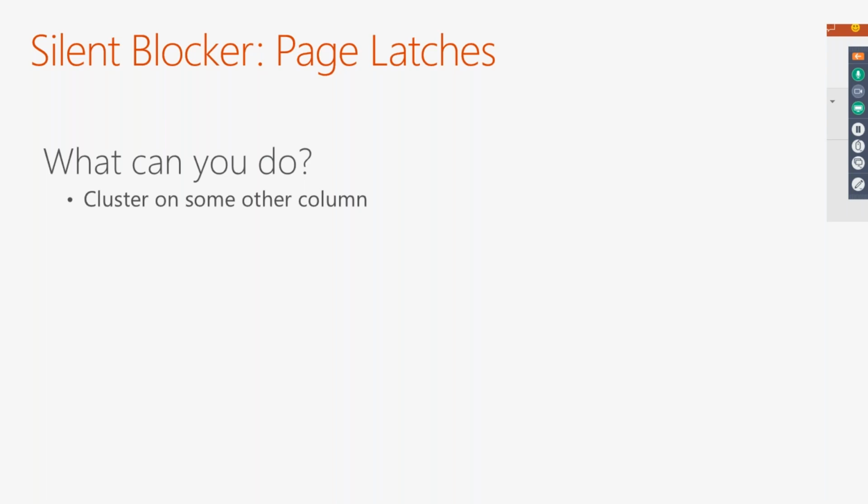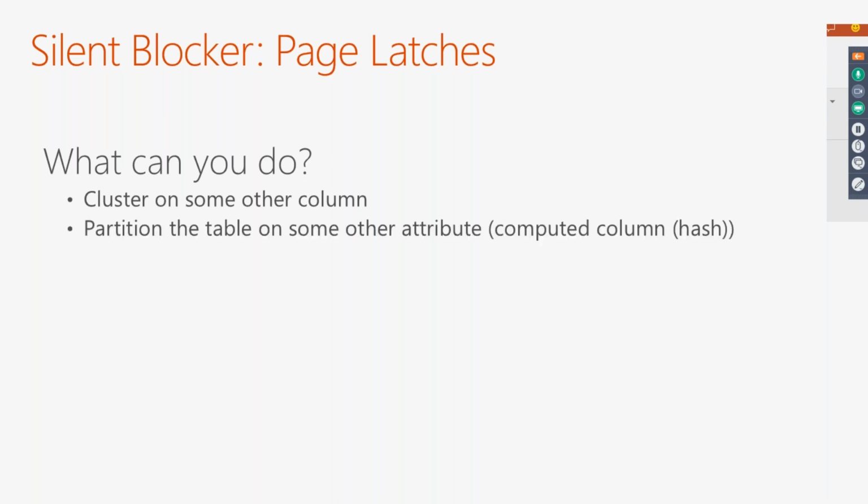For example, you can say, I'm going to create a cluster index on this table, and I'm going to distribute fewer rows across multiple pages. So if I had a small table, I may choose in such a way that there is only one row per page, so I can minimize latch contention. There are some tricks you can do, right? You can partition the table. If you partition the table, each partition will have its own last page in the cluster index scenario, so you can do something there. Or you can add another major key column.